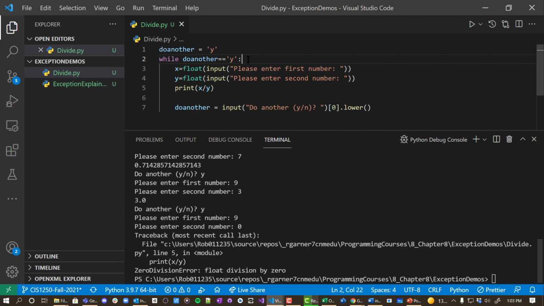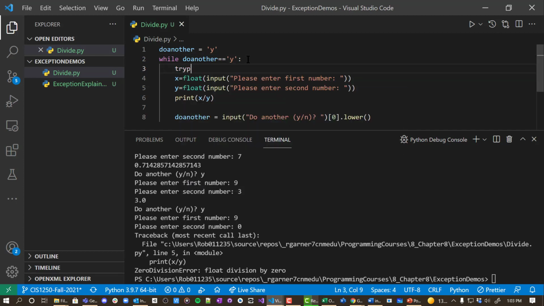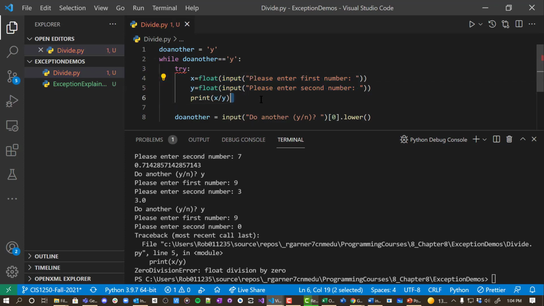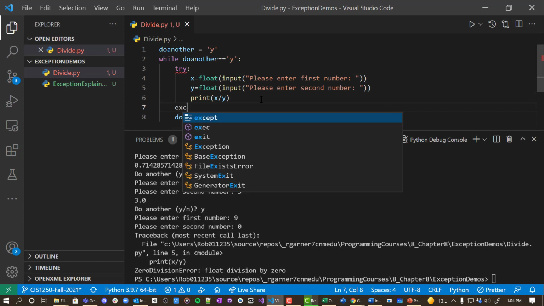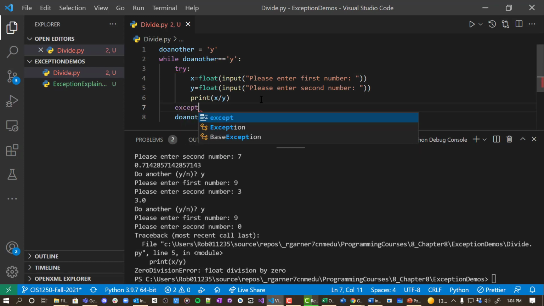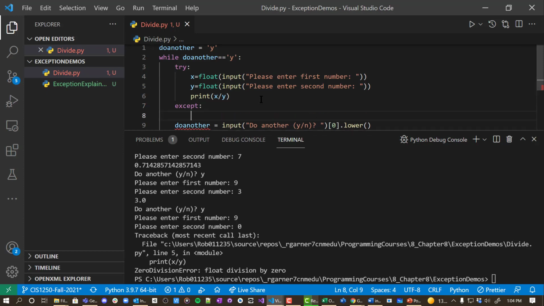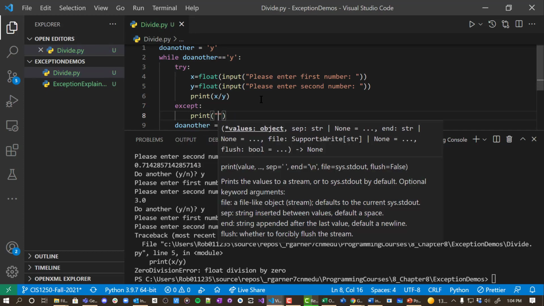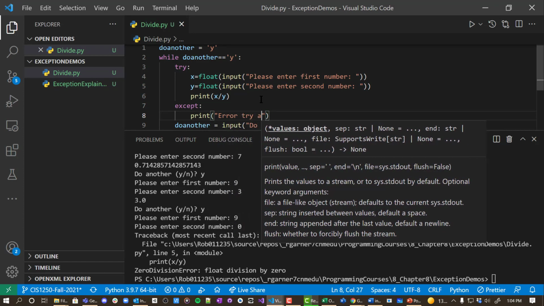Well, what we can do is put it in a try and except block, and we'll print error, try again.